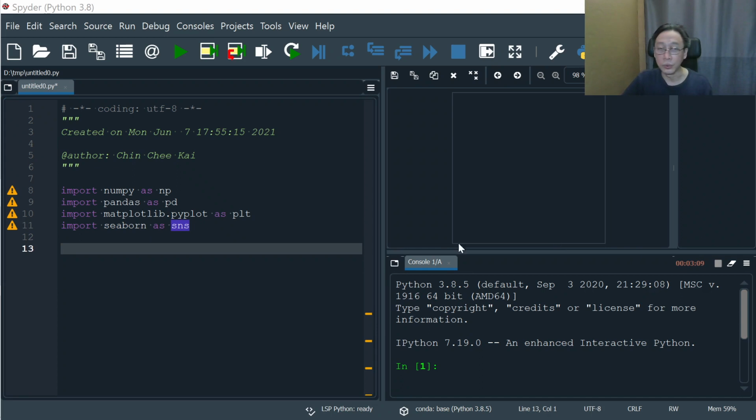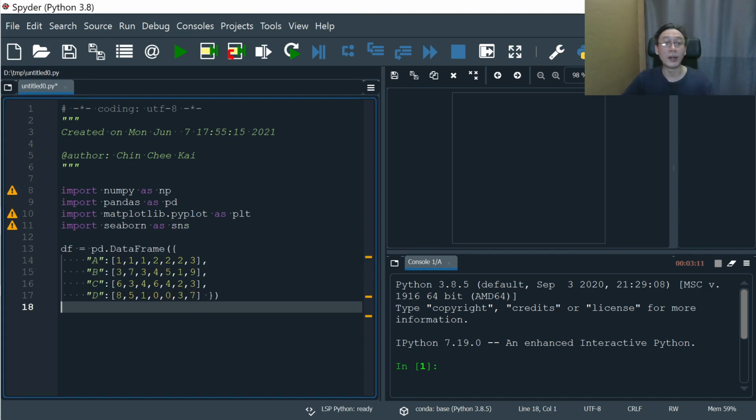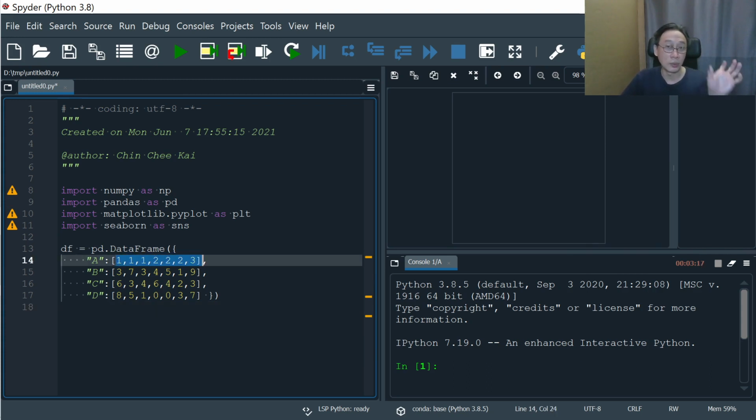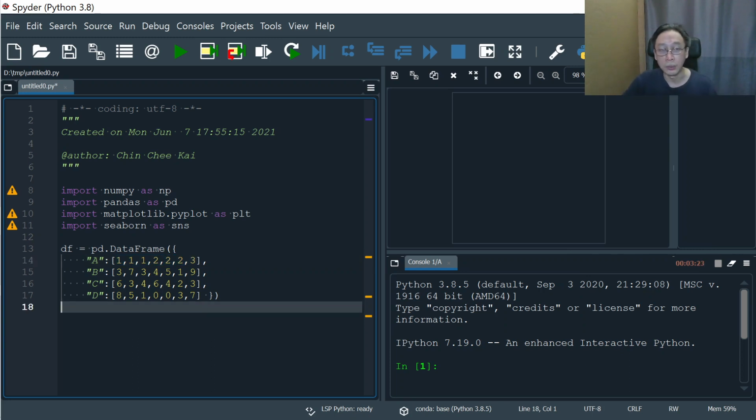Then we want to define a data frame. By now, I hope you're very familiar with this. We're just doing the same data frame as in the slide. Column A having these numbers. So this is column-wise kind of a setting, but typed out horizontally. This is very user-friendly for us in terms of listing the numbers manually. So we have the data frame, and now we want to create a heat map of this data frame.